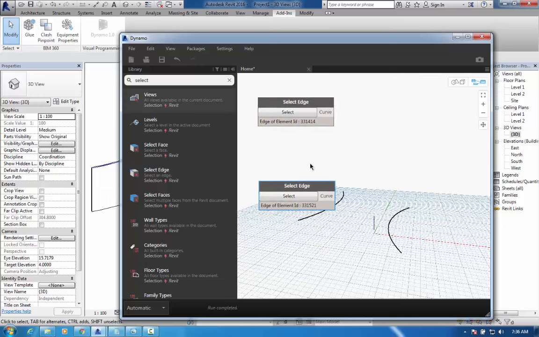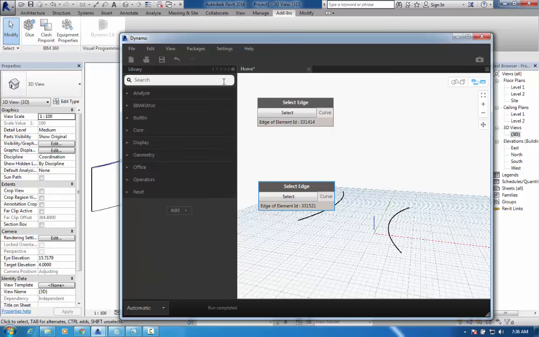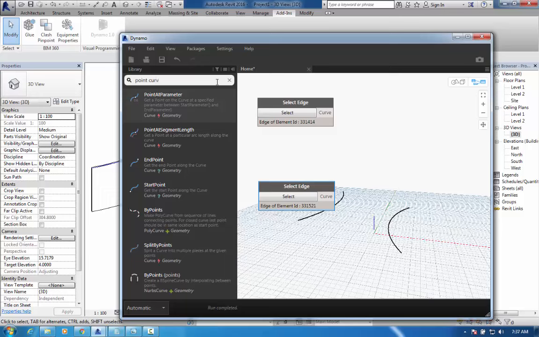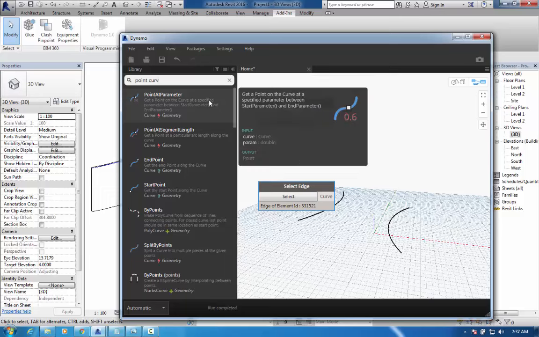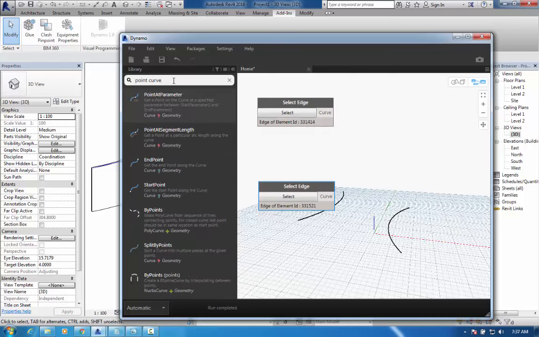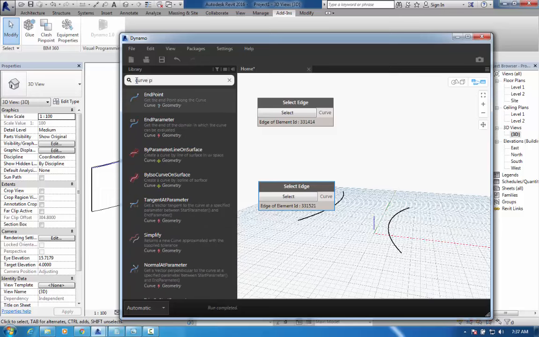So what's going to happen next? What I want to do is put some points on this line and some points on that line. So I'm going to search for points, or points on curves, and let's say curve points.